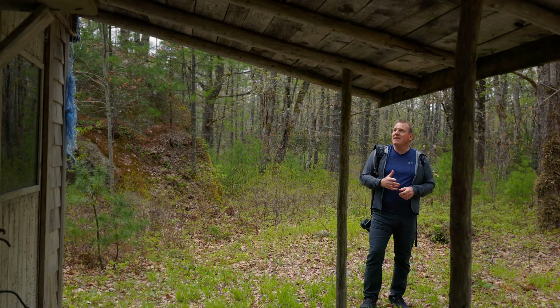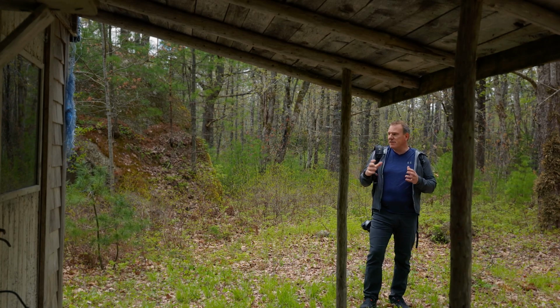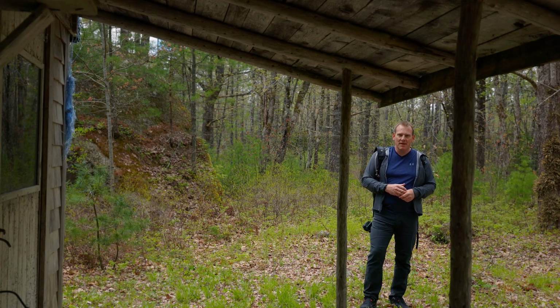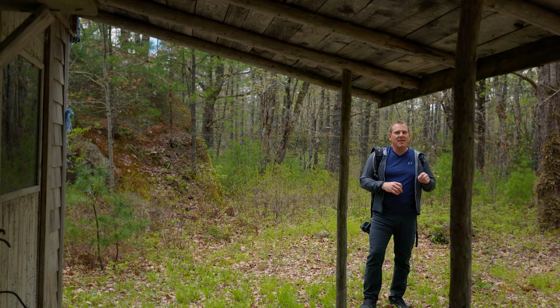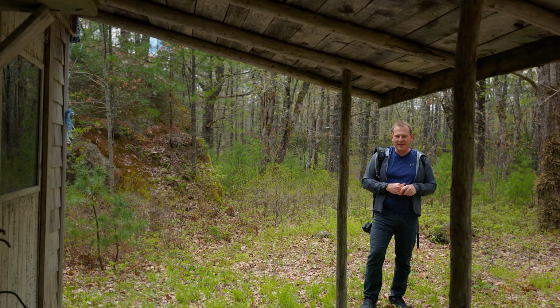Well, cabins like this are remnants of the guiding days of hunting, and they're still used by hunters throughout this wilderness area. You know, since the beginning of this hike, I've climbed only 80 meters or so to get to this point. However, despite that, this is the highest point in the entire Tobeatic.